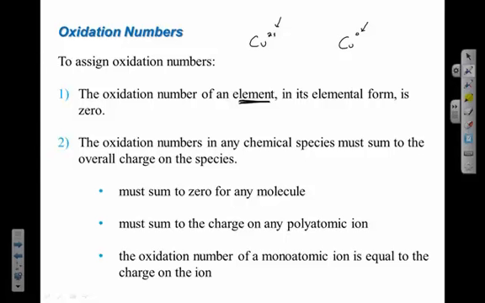Because if it's not bonded to anything, we don't have to split up any electrons and change the number of electrons around it in any way. It's just whatever electrons it has, all by itself, that determines its charge, that determines its oxidation number. If the substance is involved in a molecule, if there is more than one element involved, then the sum of the oxidation numbers of those elements has to add up to whatever the overall charge is. So this should say any neutral molecule. If the molecule is neutral, then the sum of the oxidation numbers has to add to 0.